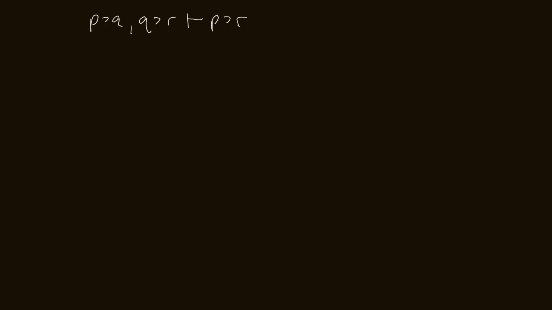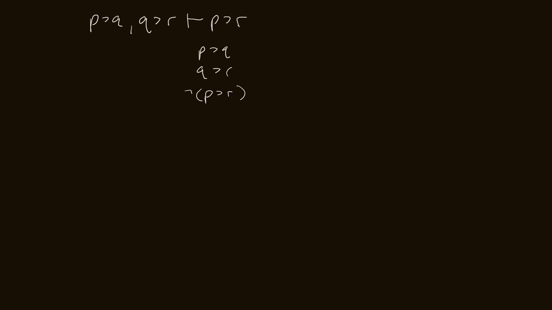So let's write out our tree. What we're going to do to write out our tree is start by just writing our premises and negated conclusion on top of each other. So I will write P then Q, Q then R, and I'm going to write not P then R. And now here's what I'm going to do. I'm going to start using these expansions that we just went over, our new rules of inference. And I'm going to expand upon these premises and negated conclusion until I can no longer do that.